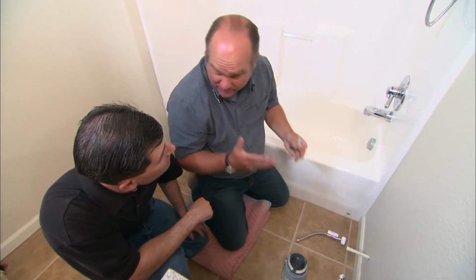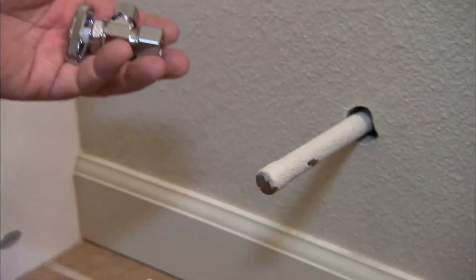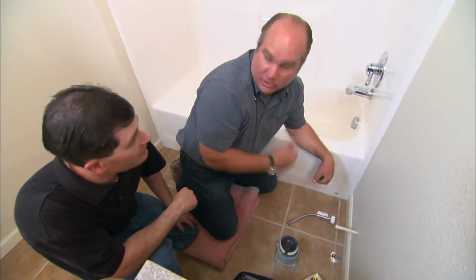Now any plumbing fixture should have a separate service shutoff. We're going to install one like this right on this pipe. But right now we have full water pressure behind that pipe, so we don't want to cut it yet. What we need to do is to shut the water coming into the house. Well, I know where that is. Good. Go do that. Great.